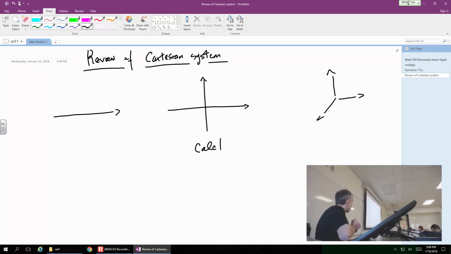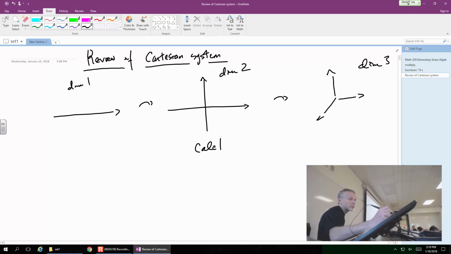It's very simple, obviously, but the transitions from one dimension to the next are actually more important than what we're actually looking at. If we understand how to get from dimension 1 to dimension 2, it will be so much easier to go from 2 to 3, and on and on, because adding an extra dimension is what we're talking about. So what is the Cartesian system in dimension 1? What is it? It is the number line. That's right, the number line.